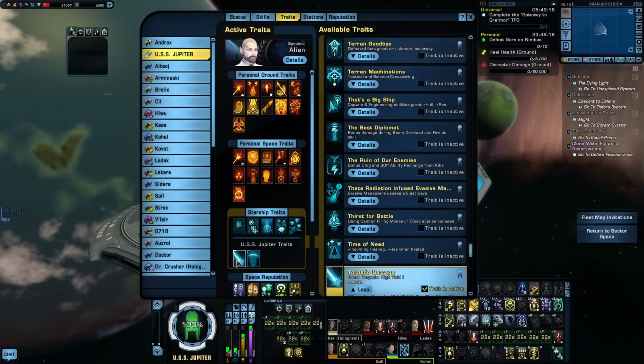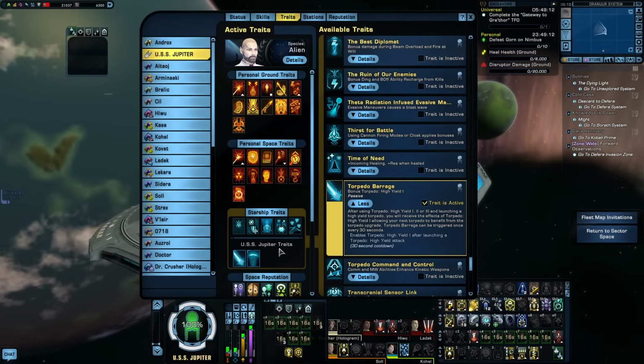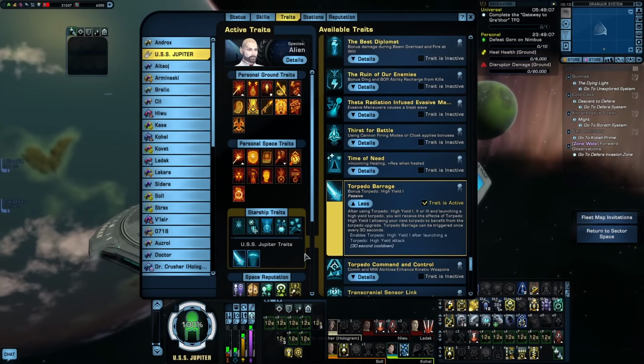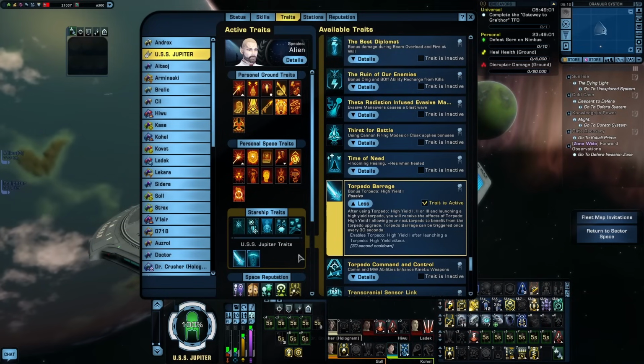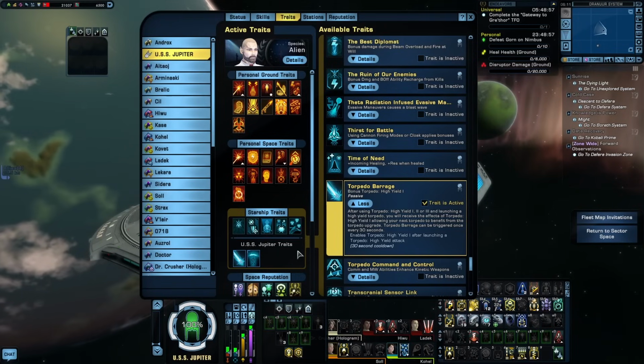The next trait is Torpedo Barrage off of the Alachi Sheshar Dreadnought. Anytime I activate a Torpedo High Yield attack, I will gain an additional Torpedo High Yield 1. This would be a very nice trait except for the fact that it has a 30-second cooldown. It's not necessarily a terrible trait either, but I do wish that cooldown was lower. But regardless, some additional high yields is still very much fitting to the theme of this build of maximizing the number of torpedoes that I can shoot out of my ship.